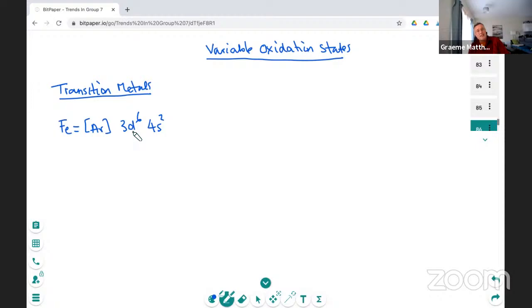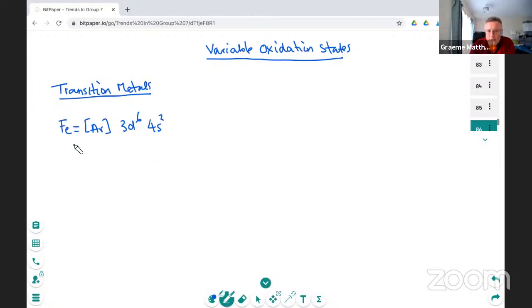Now chemists, if you need to go back and learn how to write the electronic configuration of d-block elements, then do that. But what I always do is write it in order of increasing principal quantum number. So you put the 4s on the outside, higher in energy, and the 3d on the inside, because that's lower in energy. The subshells go up in order of increasing principal quantum number, so 3 is lower than 4.